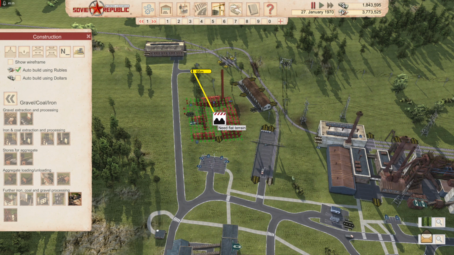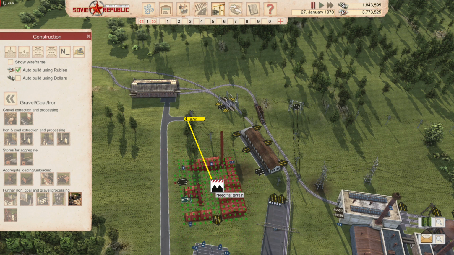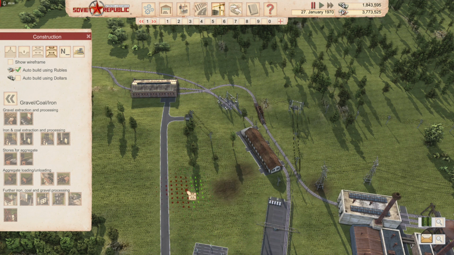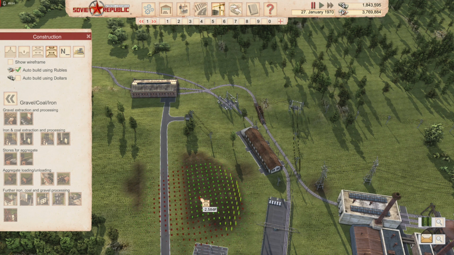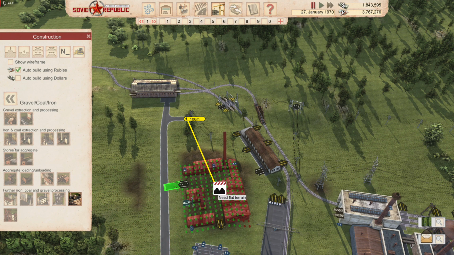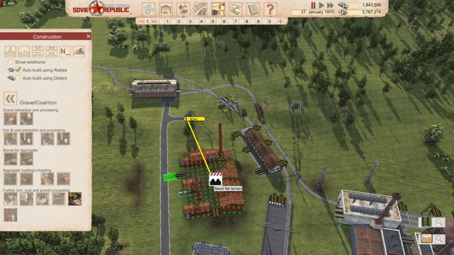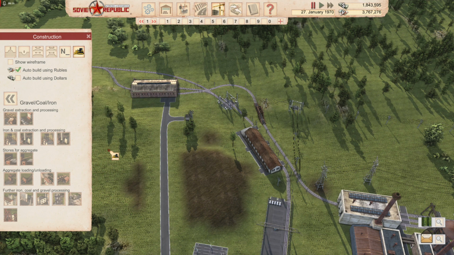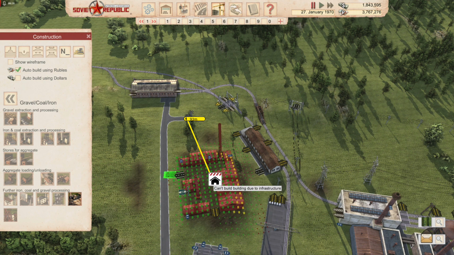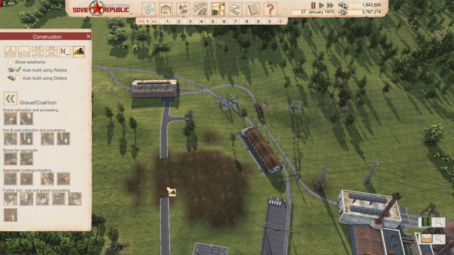Is it doable? Come on. Really? Really, man? Strange. I really see no reason why it couldn't be put here. Oh, I see. How about now? Still no? Maybe this wire is still making a problem. Let's try again. Oh, okay. The road might be a little bit problematic as well. Now let's try.